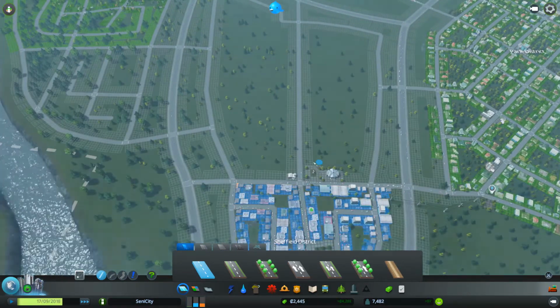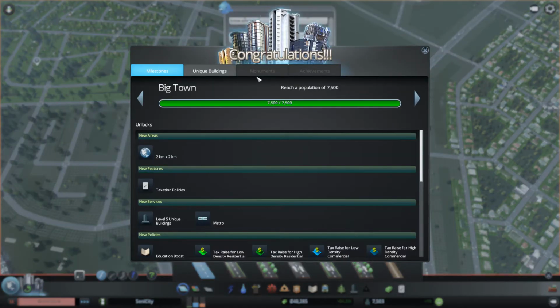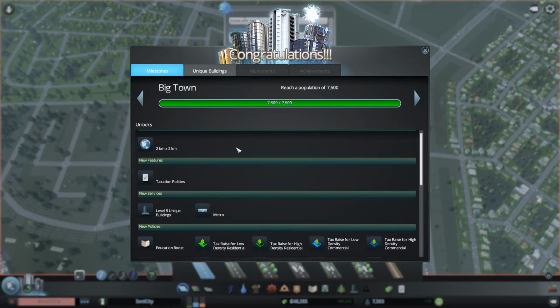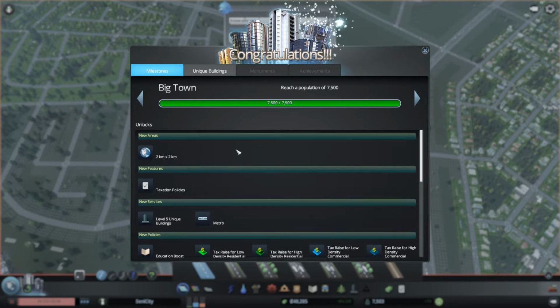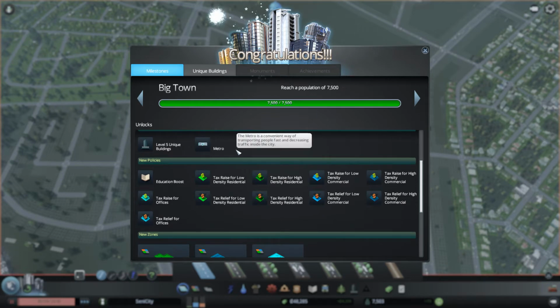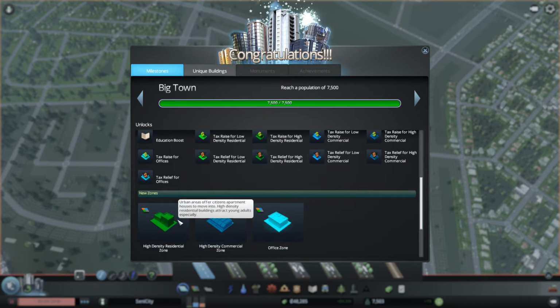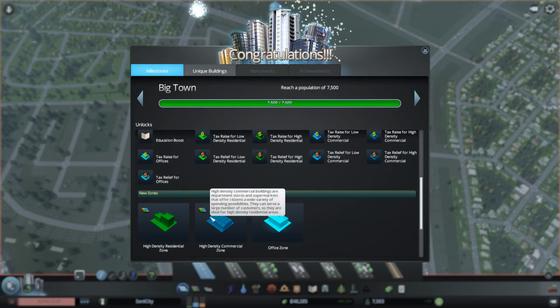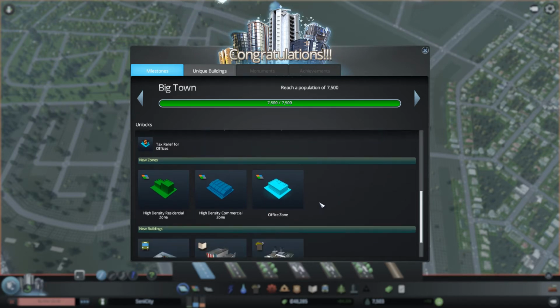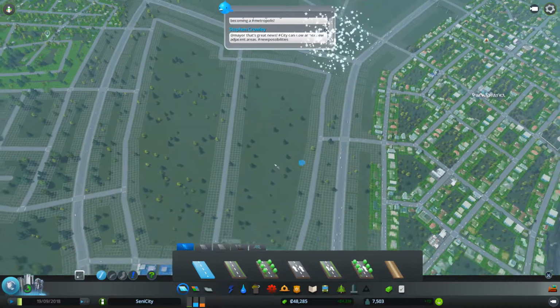Logic. Amazing logic. Oh my god, we just reached big town. Ooh. Oh my god, so we got new area, tax policies, unique buildings, and oh, we got the metro, the subway system. Wow. And we've got new high density, if I can say it correctly, commercial, residential, and office zones. And we've got an incineration plant, a university, and a metro station. Yes. Freaking yes, yes, yes, yes.